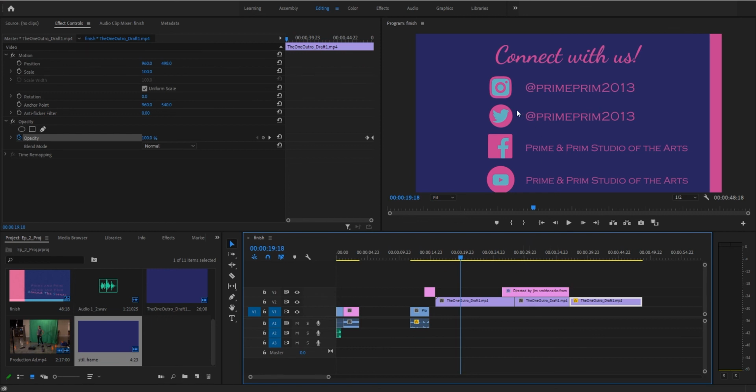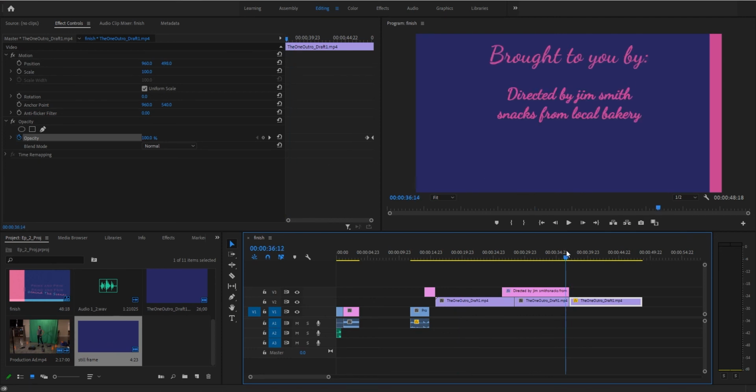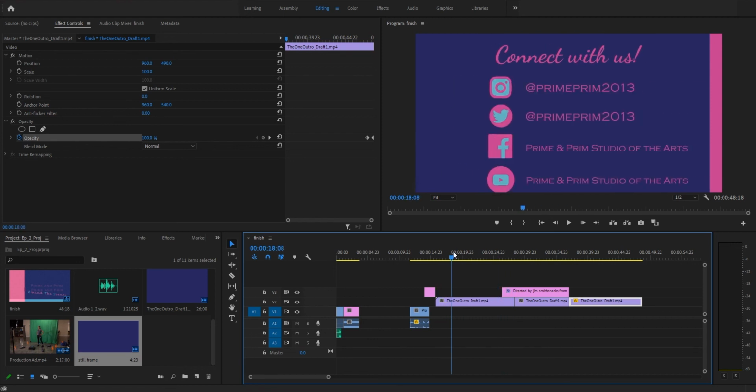But what if you want a complicated graphic, like this Instagram logo? You can't really make that with color matting and text. You might be able to pull the image off online and just plop it in here and maybe do some crazy color effects with it. But that's a bit complicated. That might take time. Might be faster to do that in After Effects.